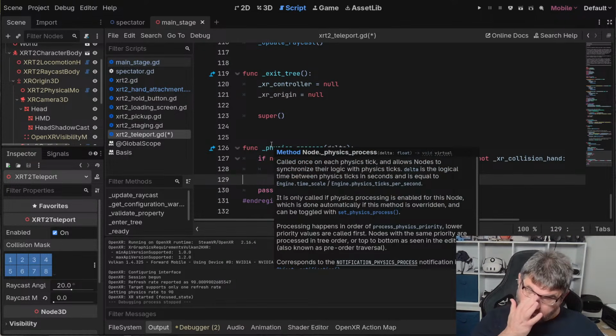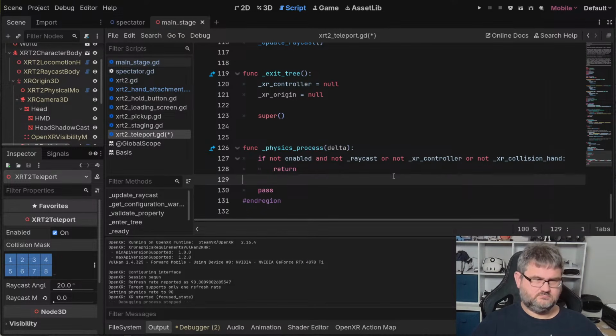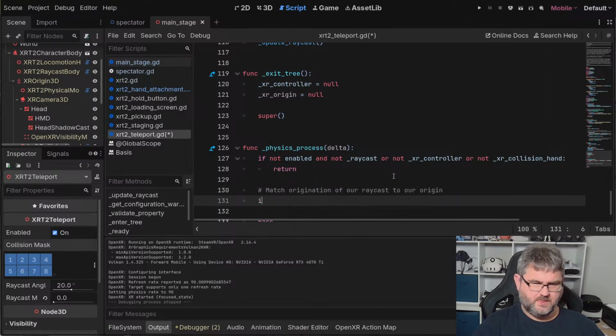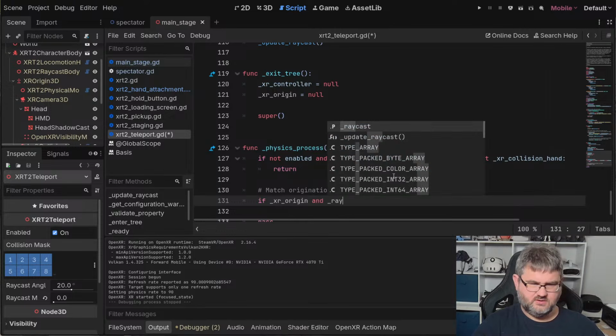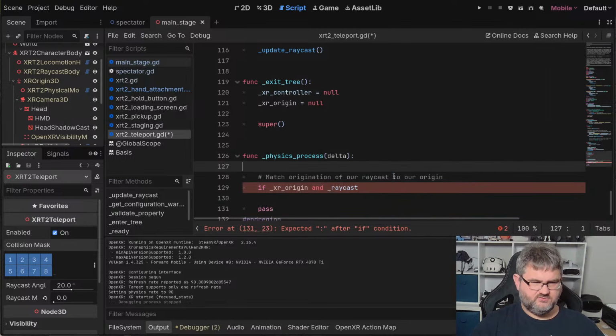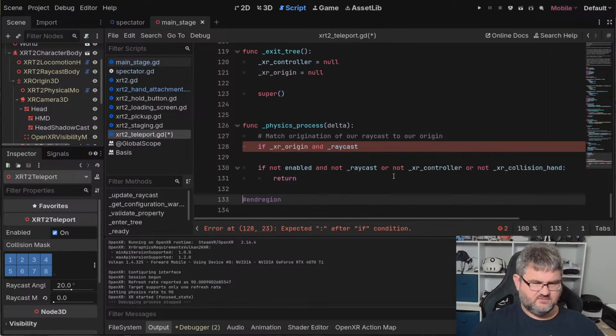And then here, we're going to want to match the orientation of our raycast to our origin. I might actually want to do that before this, just to make life nicer.